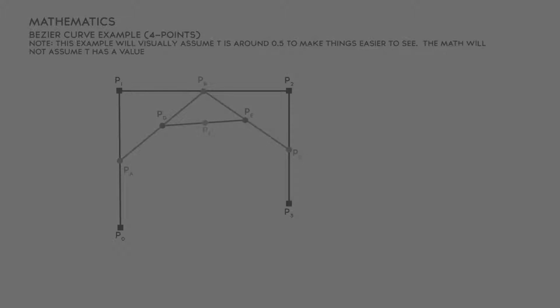So that's the basics of the Bezier curve: you have a list of points and you lerp on all those points and you get a list of points as a result. And you repeat that process until you get only 1 point left, and that's the point that is actually on the curve. So now let's take a look at the actual algorithm.